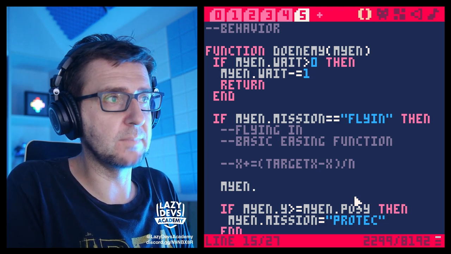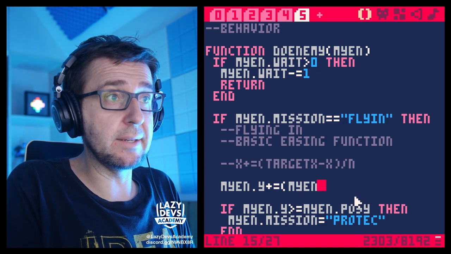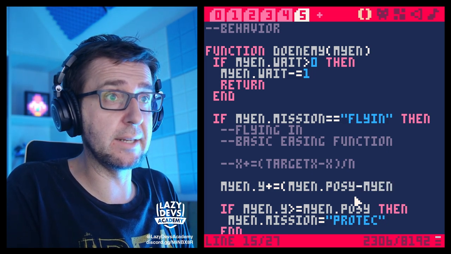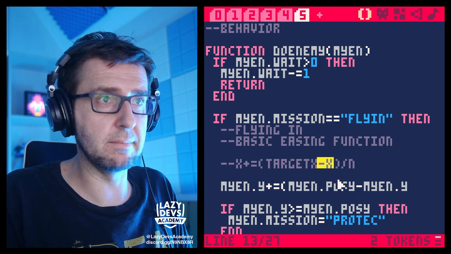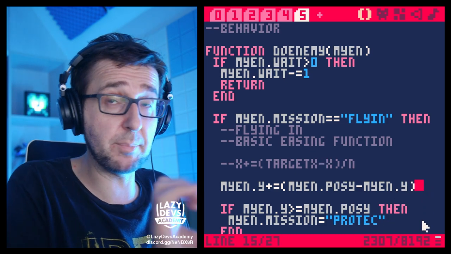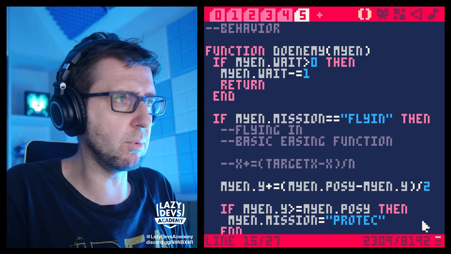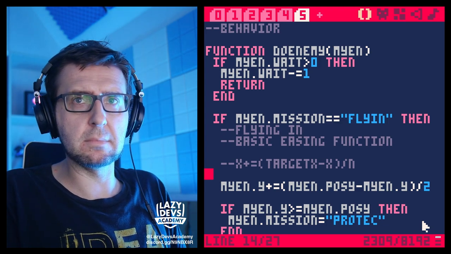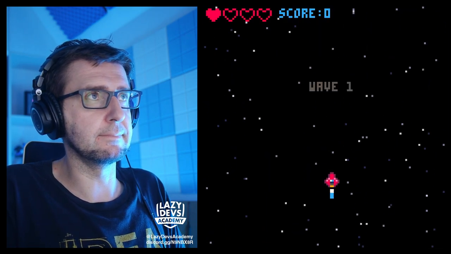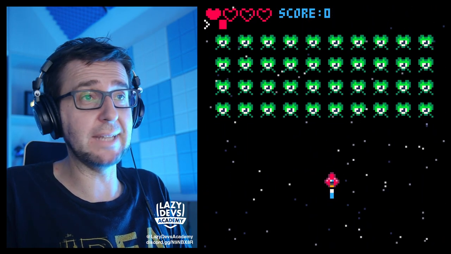myn.y plus equals, open parentheses, myn.posY minus myn.y, we are here in this equation, close the parentheses and divide it by some number. I said 2 was very fast. Let's see what 2 looks like. We're done. The easing function is done. Let's look at this. It was fast. Again, 2 is very, very fast.